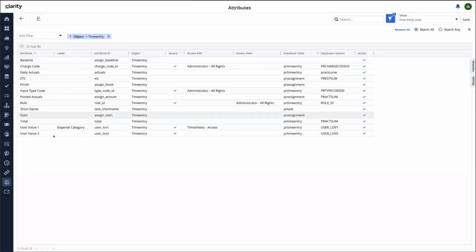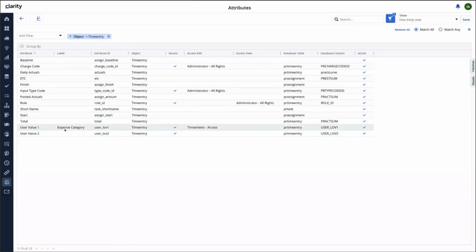I do want to draw your attention to the expense category. Notice the label field has been added to the grid. This is where you rename or relabel the default attribute. So we've just taken user value 1 and are now referring to it as expense category.